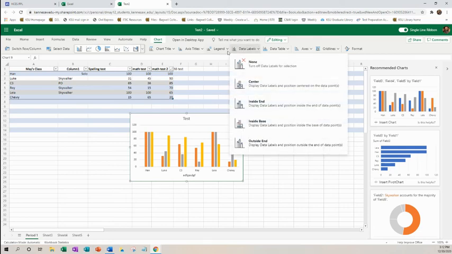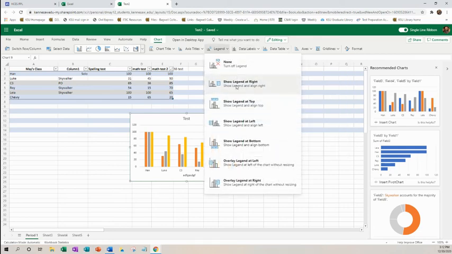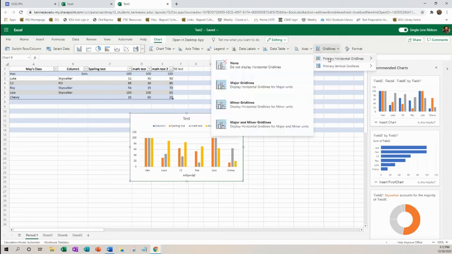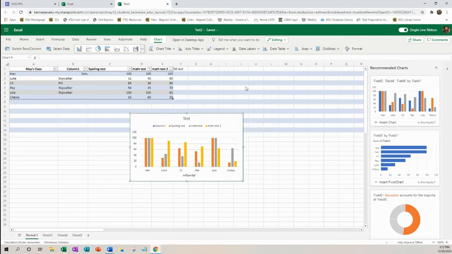But I do like to have a legend on there, and we'll just show it up at the top. You can do it however you want to. You can also do different axes on your grid lines and stuff like that. You don't necessarily have to if you don't want to. I leave it mainly default. I'm just doing something simple and quick so I can show it to my administration.